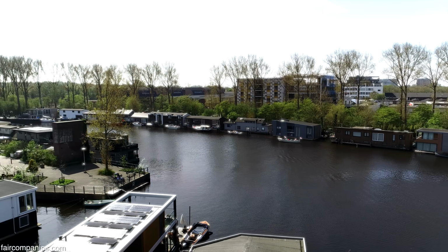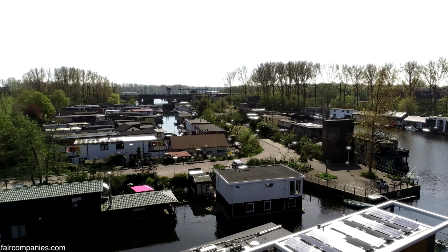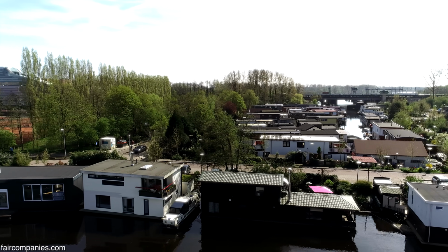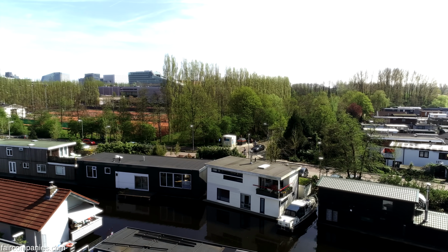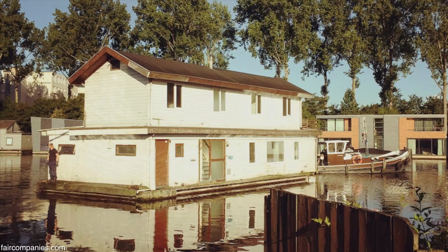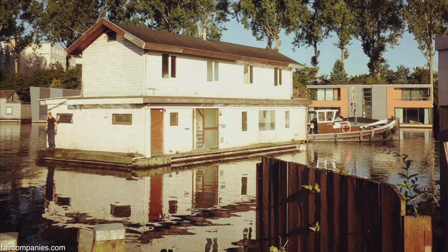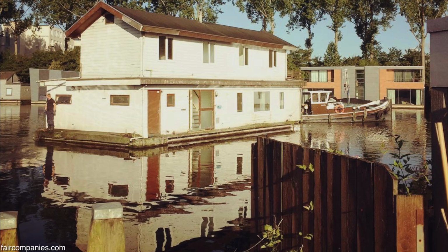We were living in a very small flat, and we had a son, so we were looking for a bigger house, which is really difficult in Amsterdam. Housing prices are increasing very high. And then I haphazardly bumped into this old houseboat, and it was a really old boat. It was really difficult to ship to some other areas. In the end, we could sell it for €1 to someone.